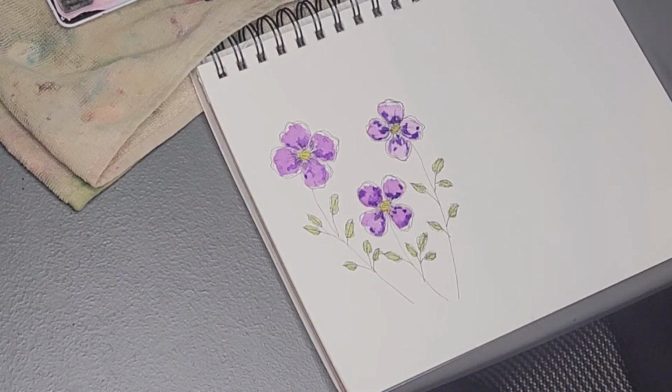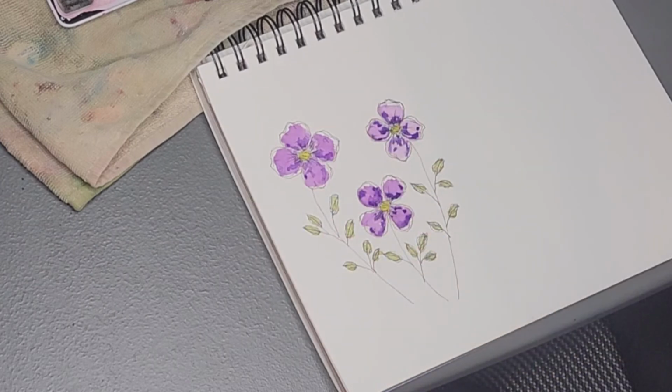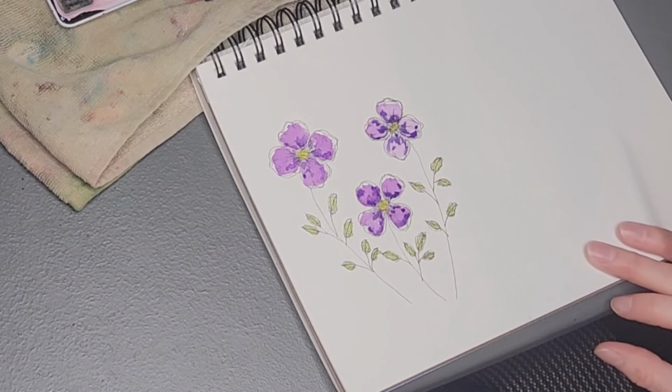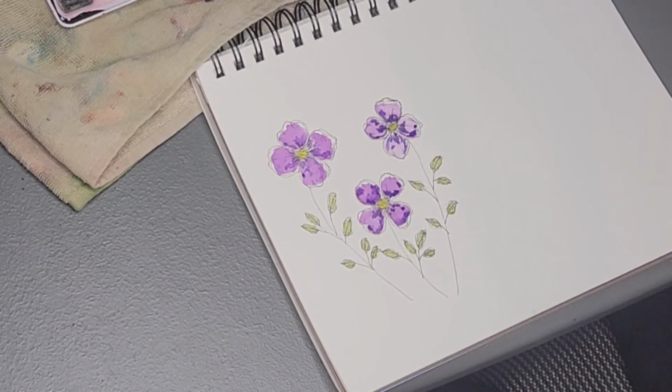You can add splatter to it. I'm trying to figure out if I want to. I may add some splatter, but I want to make sure that it's dried completely so that the splatter doesn't absorb into the flower petals. So I'm just going to let it dry for a couple minutes. Okay, so it's mostly dry.